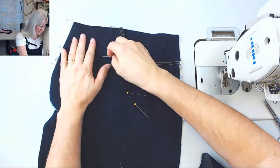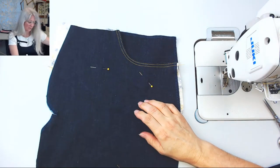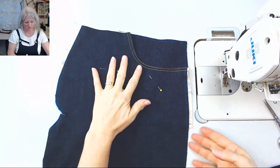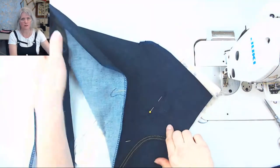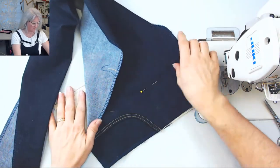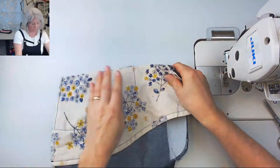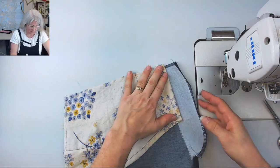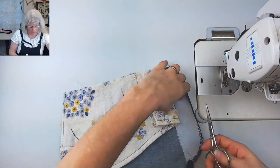Sometimes if I can't figure a sewing thing out, I will make a miniature of it, even if I just roughly do the shape, and then I'll use a stapler and sew it together with a stapler. I'll sew a paper with my machine. I'll do all kinds of things to figure it out before I get to this final step. And so that's kind of what we're doing. We're kind of like, okay, this is what's going to happen when I sew it, right? So let's get rid of it. We don't like it.